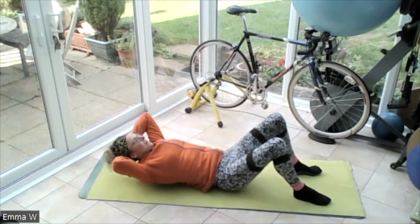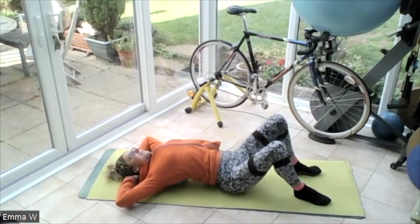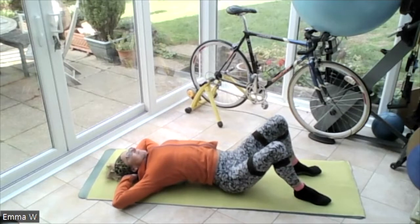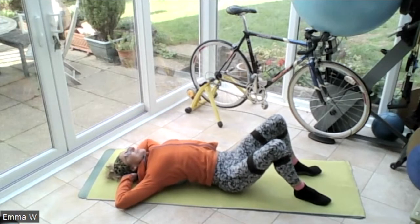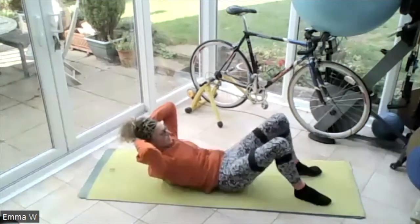Breathe in, breathe out, open. Breathe in. Breathe out. Lift that head up, pushing the lower back into the floor by using the tummy.